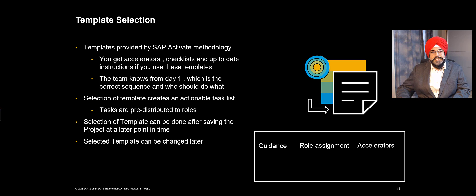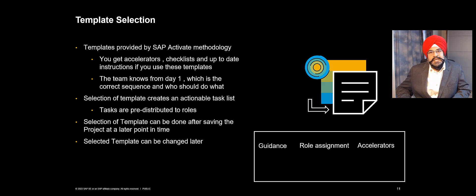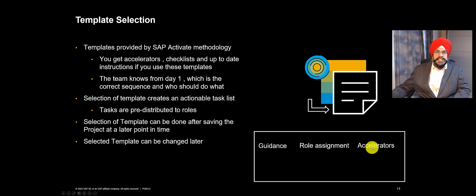The first step is template selection. When you create a project you can easily select from a list of possible options — SAP Activate Templates — and they are a fantastic jump start to your implementation because each template is pre-loaded with instructions compiled over many years with the contribution of thousands of SAP practitioners. As soon as a template is selected, a task list is created and each task has procedures, instructions on how to perform certain things, and accelerators which are additional assets such as checklists or questionnaires. These instructions are already sequenced and come pre-distributed to roles, which saves tons of overhead for the project teams.